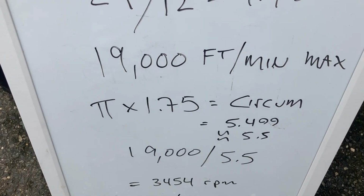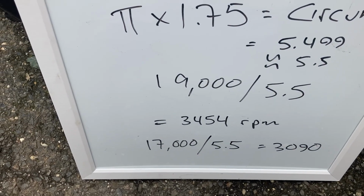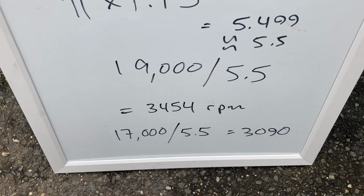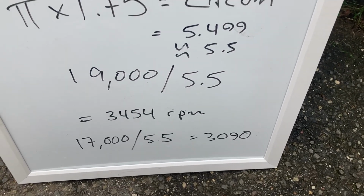So I said, let me drop that 19,000 feet per minute to a little bit safer 17,000 feet per minute. 17,000 feet per minute divided by 5.5 gives you about 3,100 RPM. So I'm going to set it to 3,100. People are asking, how do you set it?